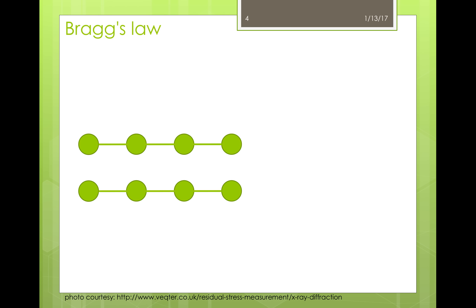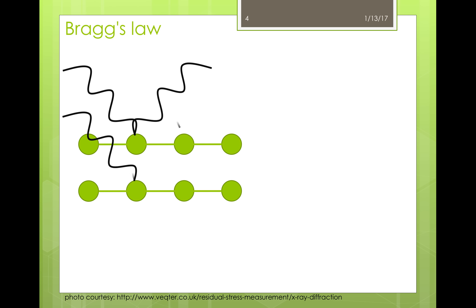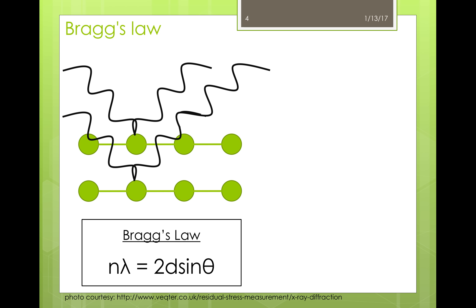So how does XRD actually do this? The best place to start is Bragg's law. Bragg's law is used in defining a material using X-rays, which have very short wavelengths on the scale of an angstrom, and these are aimed at the sample. When the X-rays hit the atoms in the sample, the path of the X-rays is altered. In 1912, W.L. Bragg discovered the relationship between the wavelength of an X-ray, the angle of diffraction, and the distance between the internal planes of a crystal. And this is Bragg's law.